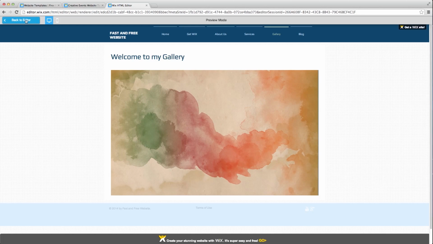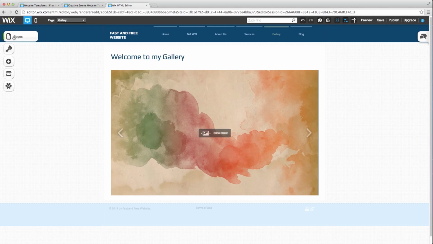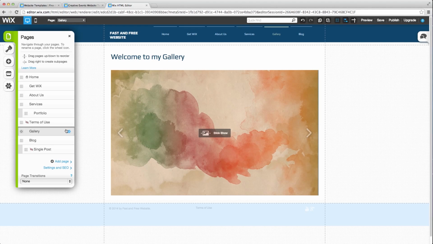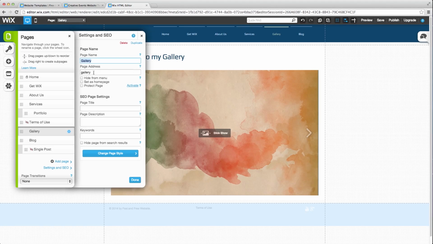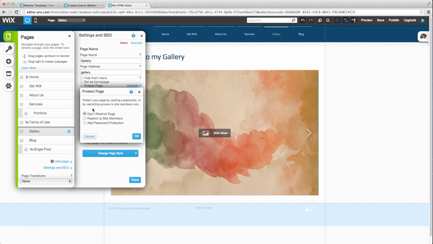Now, one thing that I wanted to show you too is how to make a password protected page. First of all, you have to go on page settings, click on protect page, and put on add password protection. You're going to enter a password that people are going to need to access this page.